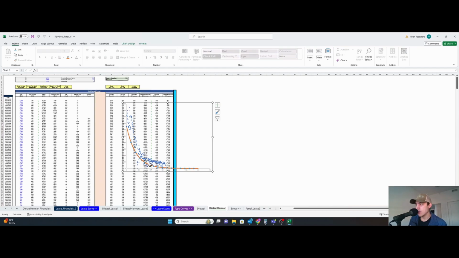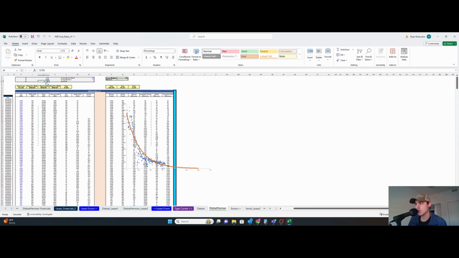Here we go. So now we'll get a good fit on this one as well. Peak production was around 1,700 barrels. Change this to 1,700. And it looks like our decline's a little fast, so we'll move this down similar to the other Deitzel unit. So getting pretty close there.